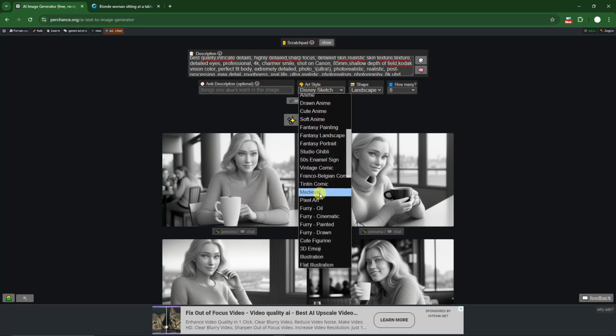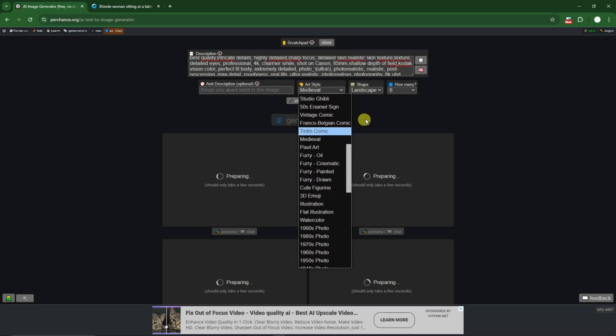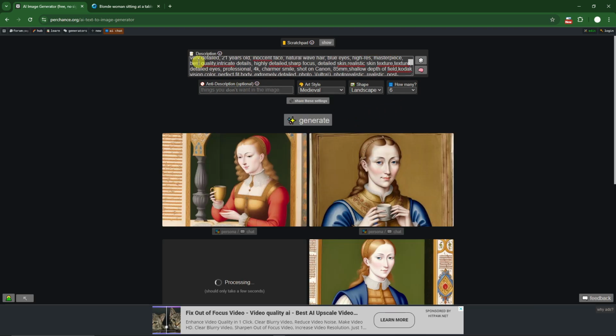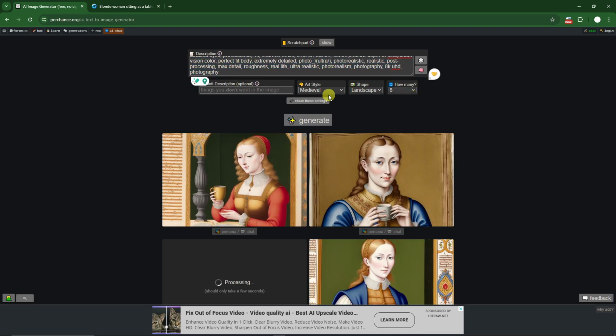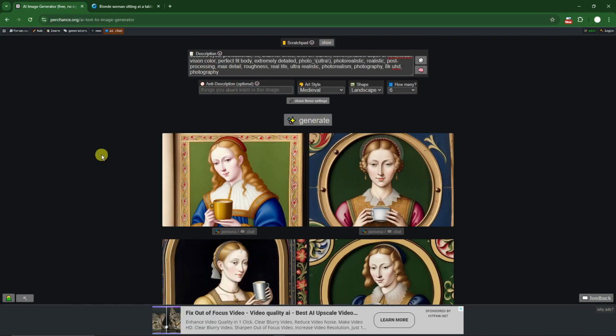Now how about we try a different one? I'm gonna go for medieval. So as you can see right there, there's so many art styles to choose from. A tip for you guys, do not change your prompt and explore the art style by itself. So we have this one right here, it's a bit more random. Now before I move on with the next feature, I just want to highlight that for a free tool, it is actually quite good.